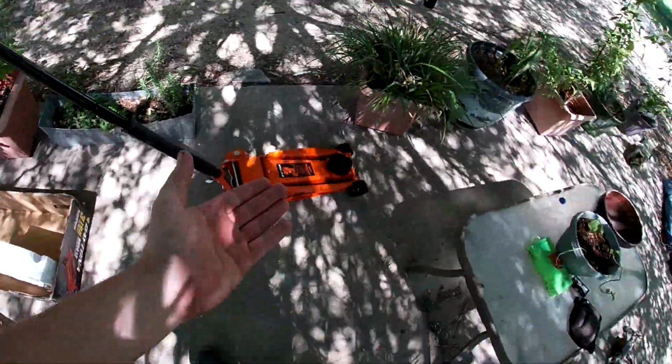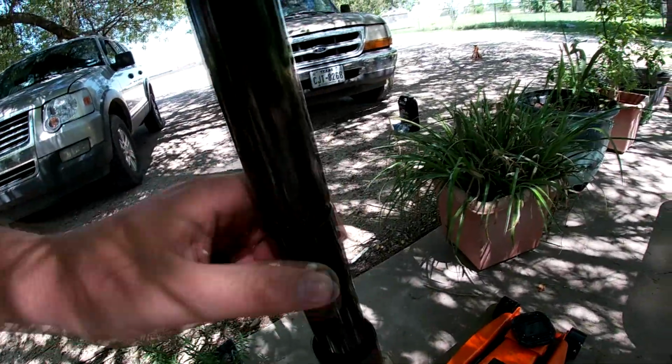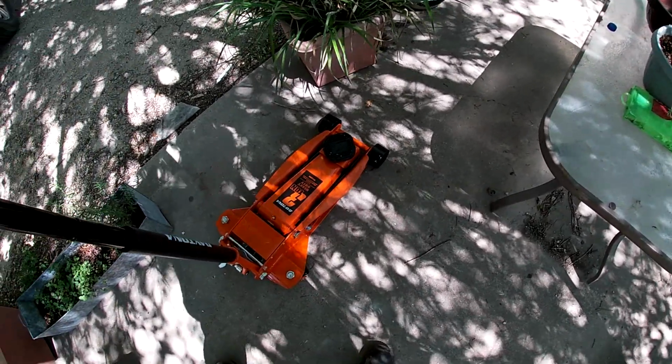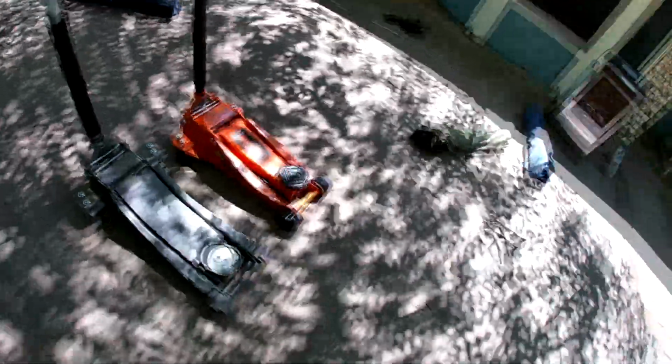Well, now that we got it unboxed, put together, which is pretty simple. If you look, this style has the push pin for the handle. This style has a bolt. Pretty fancy. Pumps up pretty good. So let's pull these over here side by side and take a good look at them. Of course this one's a low profile. I wish that one was a low profile. But like I said, it should fit under most vehicles that I work on.